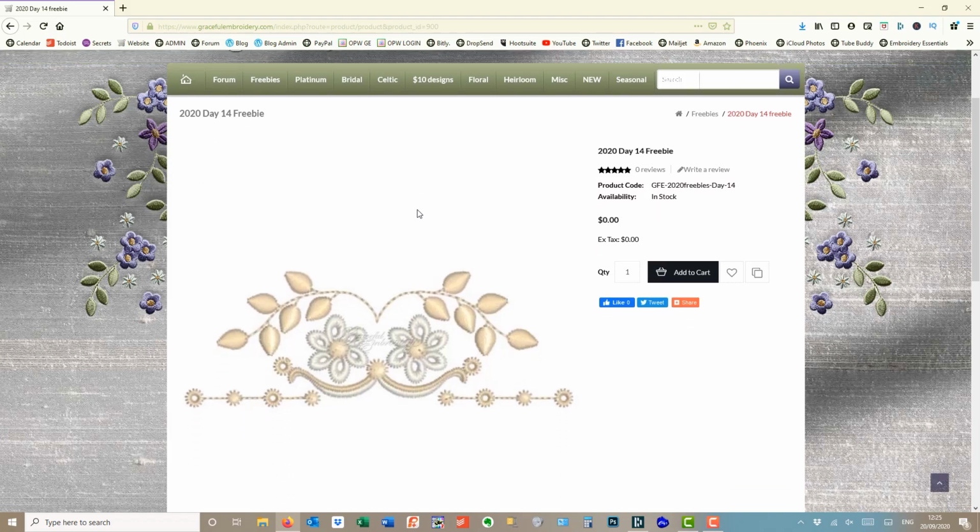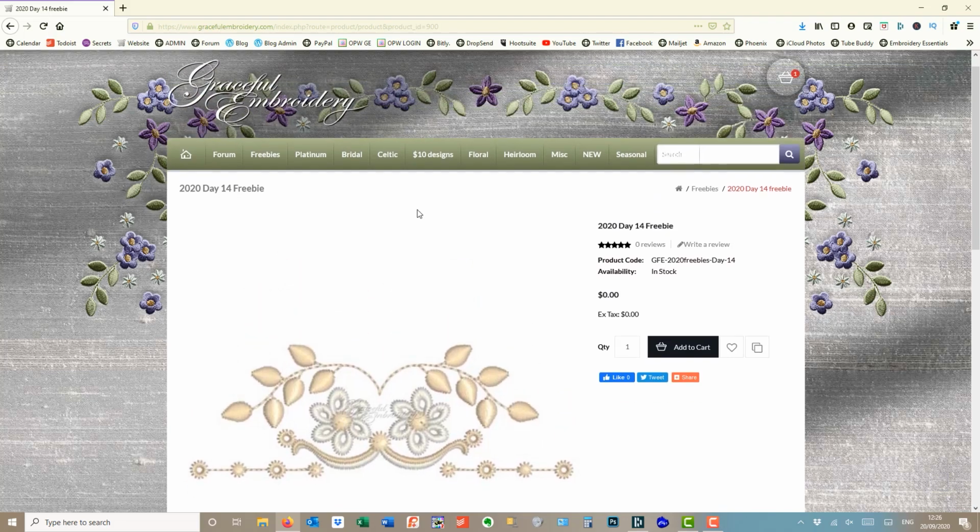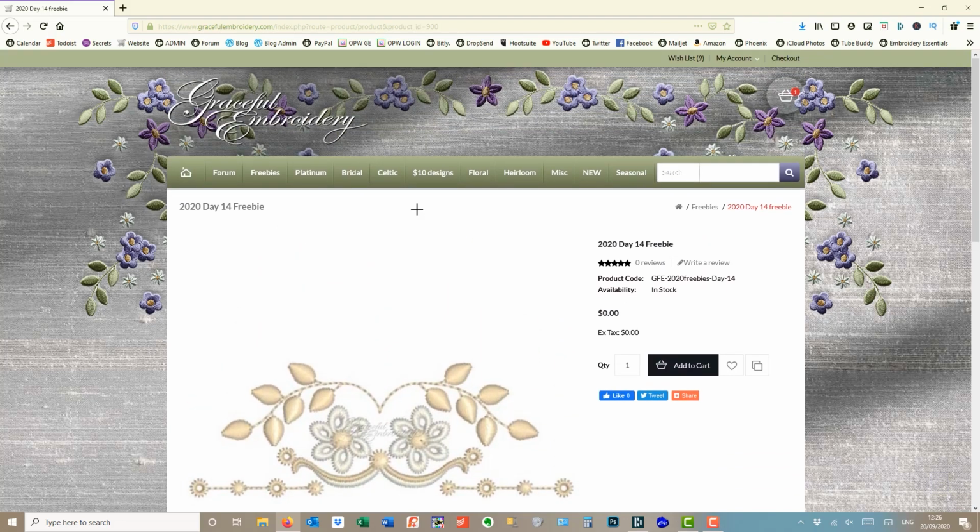The other thing, some members have said that when they've tried to download these designs, they get a page full of gobbledygook. In that case, I'm not quite sure why this happens, but my advice to you is to clear your browser history and come back a few hours later. It could be that everything is just so busy on the website. That's probably a cop-out, and that's probably not the reason for it, but clear your browser history and come back at a later date. And if all else fails, do remember that when the event is over, I'm happy to send you all the freebies in the preferred format that you choose.